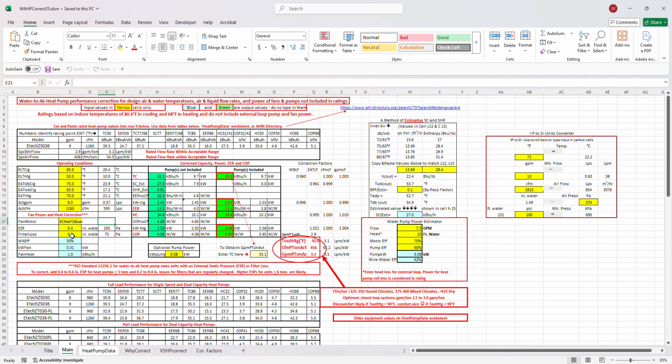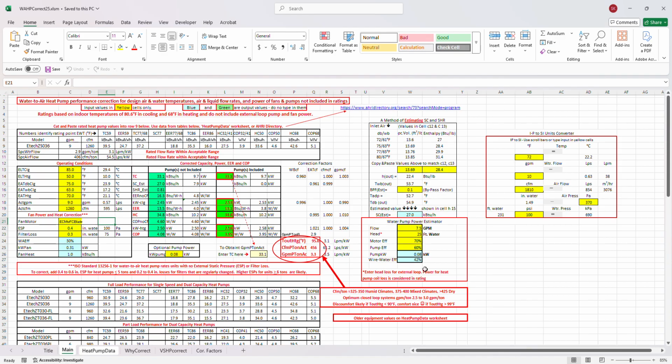All right, and then over here we have the pump power input, which we can use if we don't know what it is, and you know what the flow rate is for the loop, and the head loss around the external piping. It doesn't include the head loss across the coil inside the heat pump itself. And you know the motor efficiency and the pump efficiency, you can get the wattage.